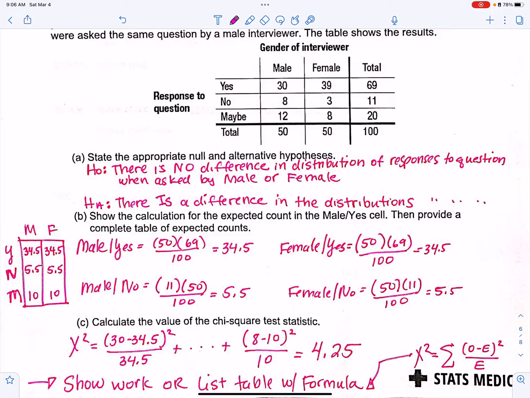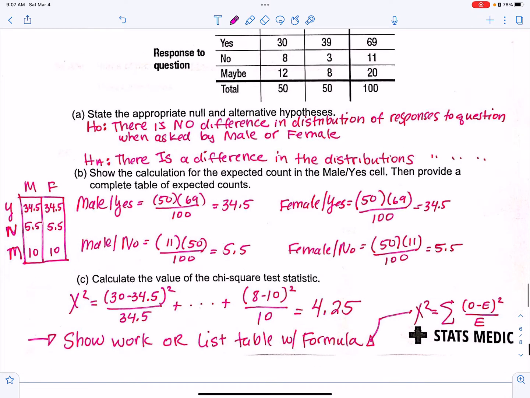And then I'm going to calculate the chi-squared statistic and calculate the expected value. So I'm showing my work of how to get male yes and female yes, and male no and female no. However, you can put this in your calculator because this is just the expected value. So you can put it in the calculator the way I showed you before, where you make a matrix and then just hit variable after your observed matrix is entered into your chi-squared two-way test. If you would like to see that demonstrated, go to my videos, which show specifically the chi-squared two-way test.